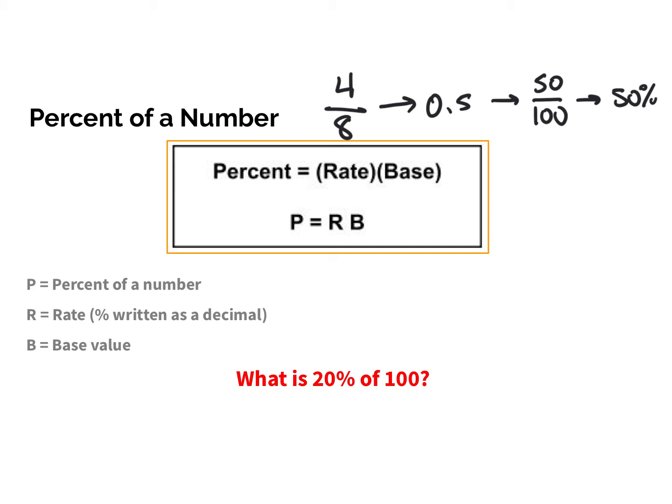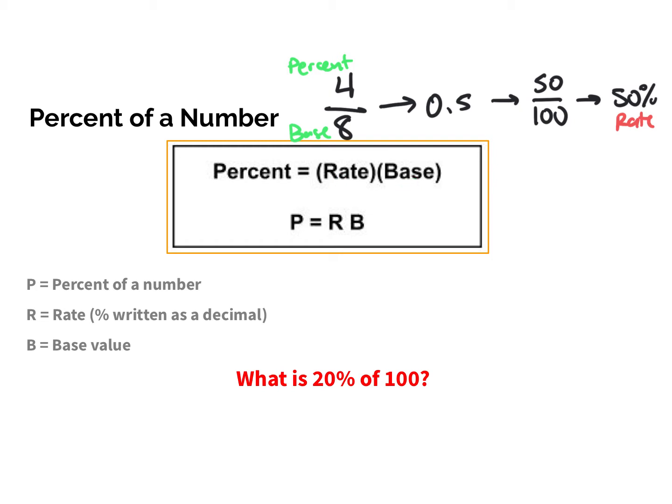So the way we're going to establish a percent is we're going to look at it this way. We have essentially three things. You have the percent. Think of the percent as the amount of the whole. The whole is going to be the base. So think of this as the percent based on the base. And we can express that then as a rate, and we're going to think today of the rate as the percentage. So the percent of a number is just simply the rate times the base.